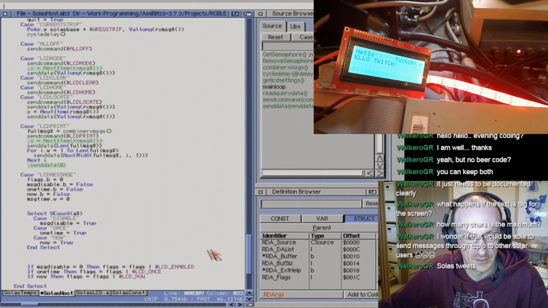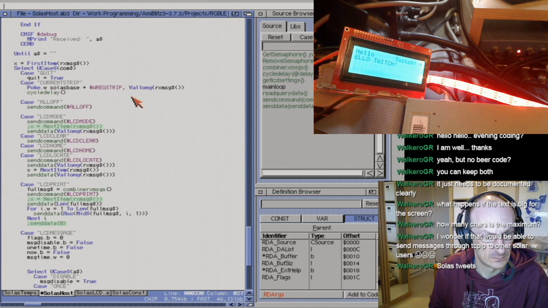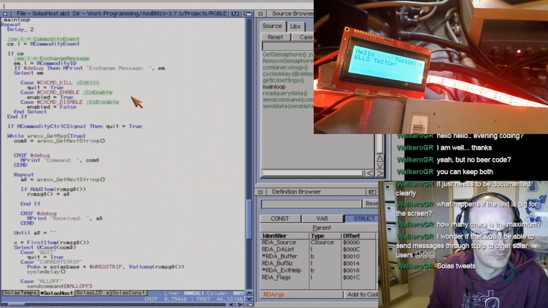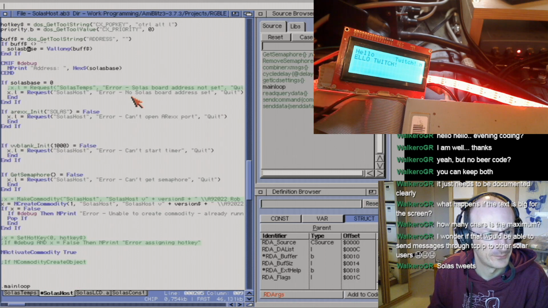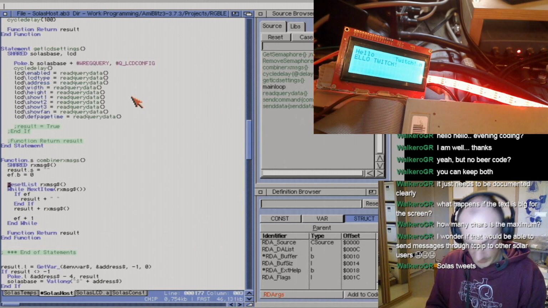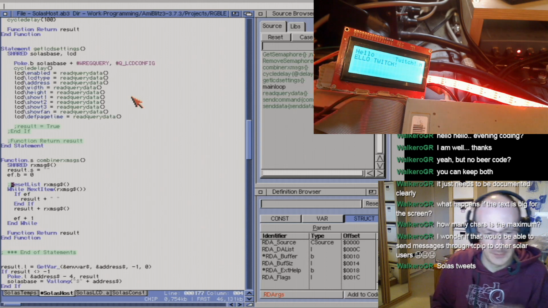What I'll do actually is combine ARexx messages. I know how to do this. Where's my function? We won't reset the list, so it will just add whatever is left.